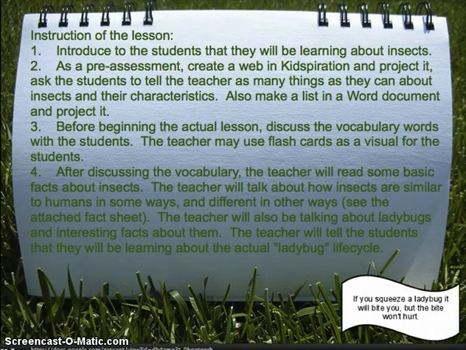After discussing the vocabulary, which you can use the vocabulary cards for, I would read some basic facts about insects. We would go through the different characteristics and whatever insects they know and let them ask any questions that they have. I have also attached a fact sheet about ladybugs, and you will let them know that they will be learning about the actual ladybug life cycle at a later date.